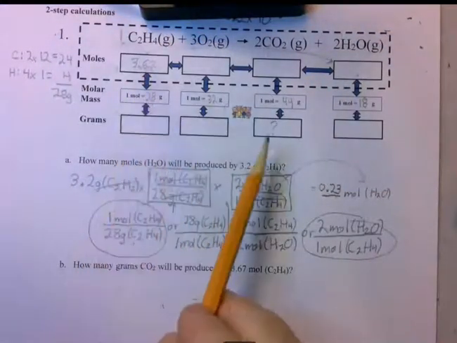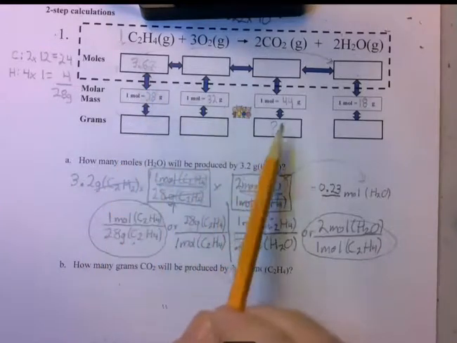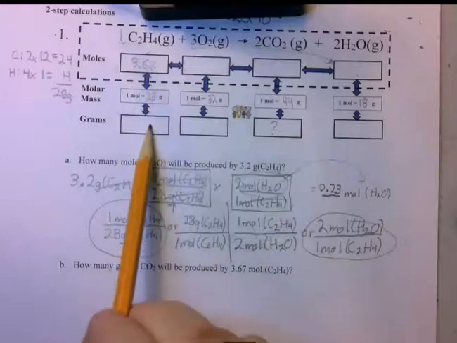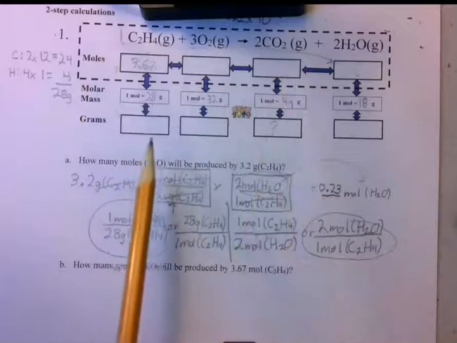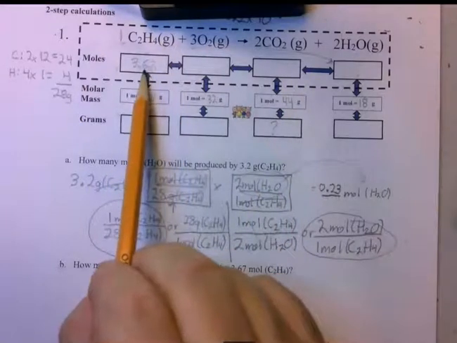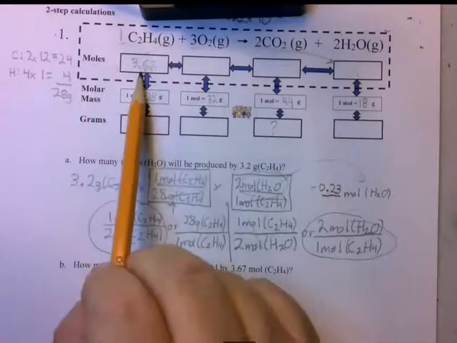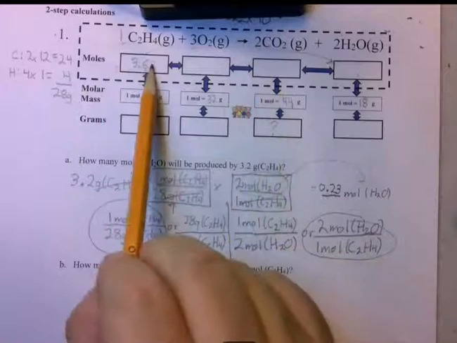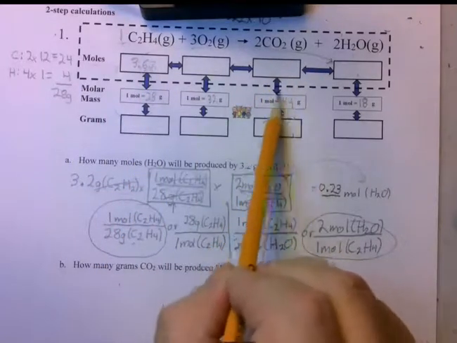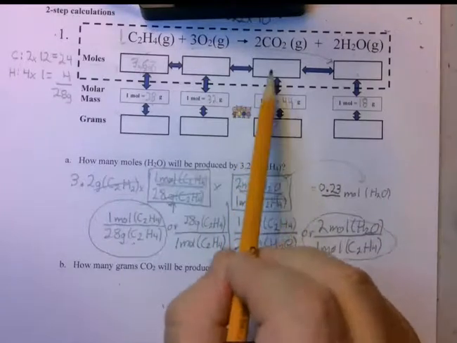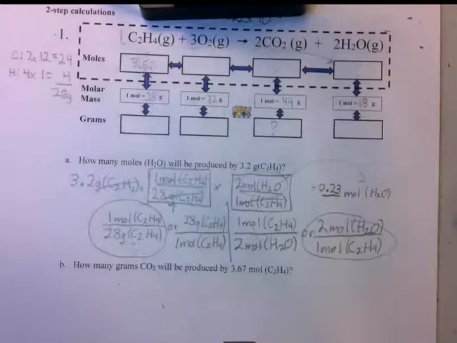Okay, so we need to get from here to here. How do we get there? You can't go outside of the chemical equation and jump between grams boxes like that. You can't convert from here to here and then across. You have to move sideways through the chemical equation. So you move from moles of C2H4 to moles of CO2. So you move from here to here. And then you use the molar mass conversion. That's what this is. It converts from moles to mass in grams. Use the molar mass conversion to get you out to your final answer of grams of CO2.